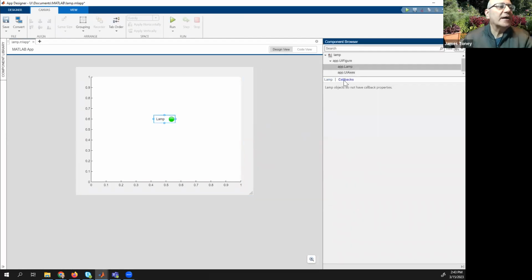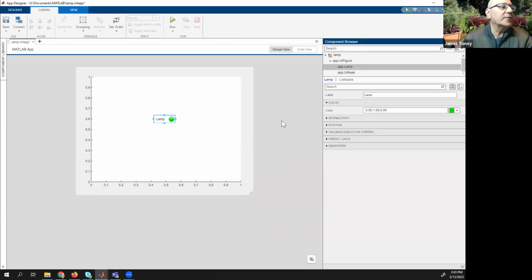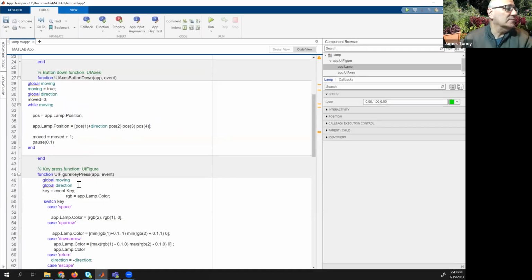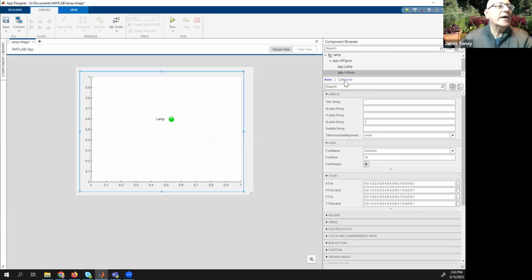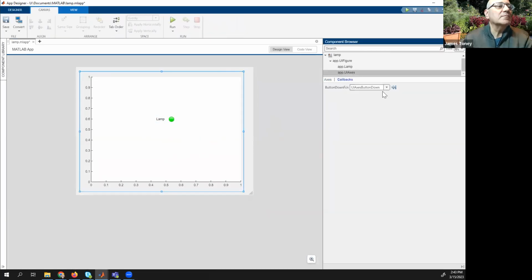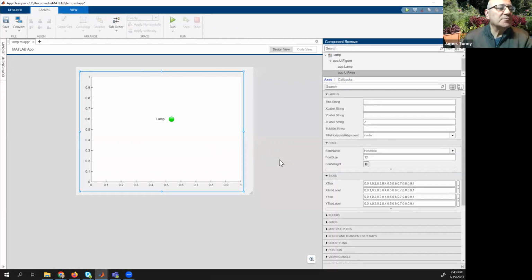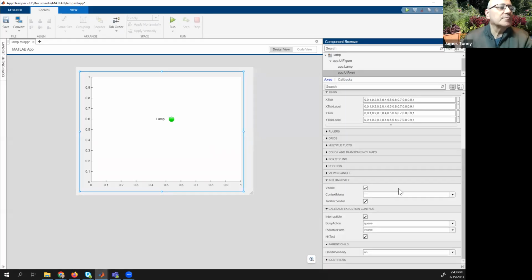If you look at the callbacks for the lamp, the lamps don't have callback properties. I'm looking at the wrong thing. The UI axis button down, that's the one I want. Look at the callback for the UI axes, button down function. And it has a property, is it interruptible or not?